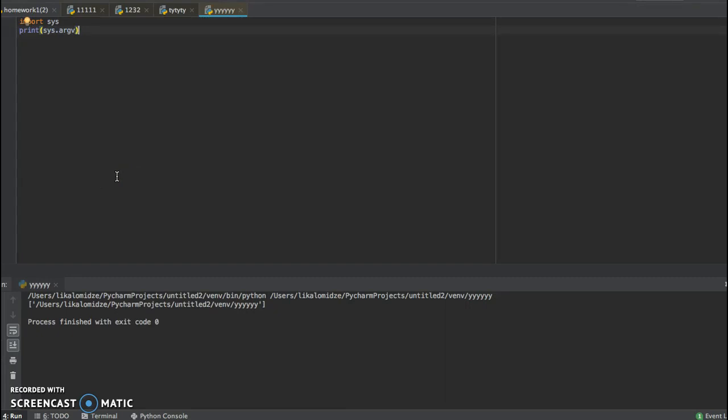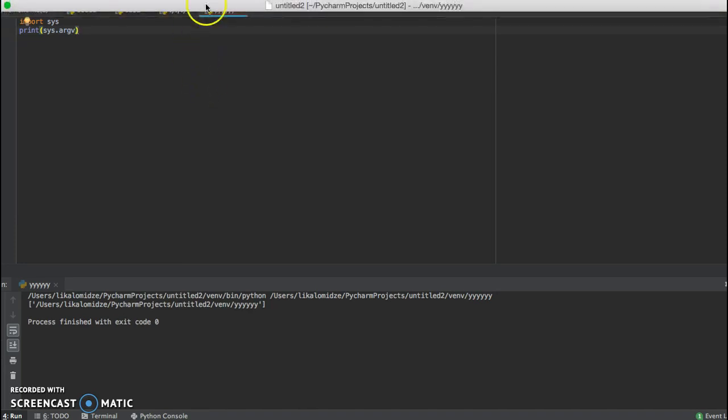The kind of urgent thing about argv is that we can communicate Python with other languages like PHP and Python or whatever, bash scripts and so on. That is why it's very, very useful, but of course, it's more useful for advanced programmers, not just a beginner as I am.